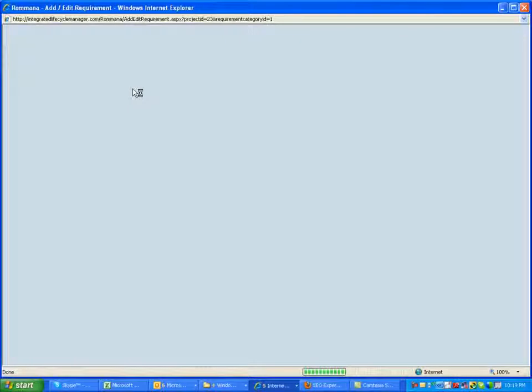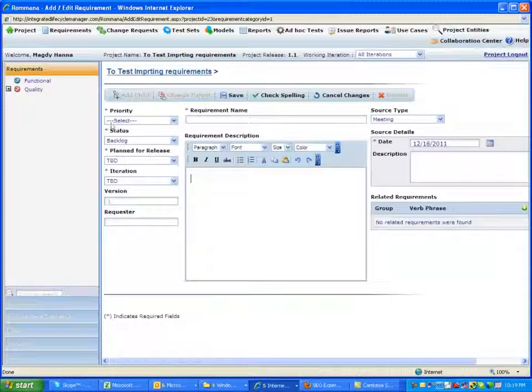On the requirement screen, you'll see that you need to select a priority for this requirement. I'll just select critical or whatever. By the way, those values are customizable, again from the project menu here. We will do this in a different tutorial. But for now, these are the four possible values we have. I'm going to say this is my first requirement.